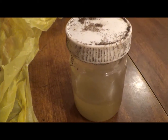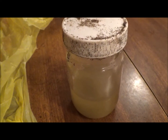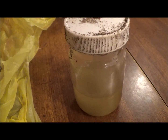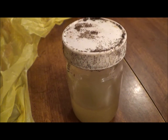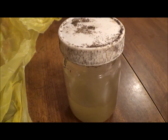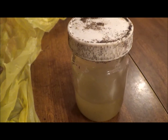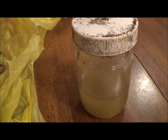But anyway, so here we have another example, and I sure wish I had this find on film because it was quite bizarre. I pounded a field for probably about 4 hours. Nothing. And I get perhaps maybe 10 feet away from the car and find this. So it just goes to show you just never ever know. But anyway, I'm going to open that up. I'm going to put you down for a little bit, and then I'll tune you back in and we'll take a look and see what we got.